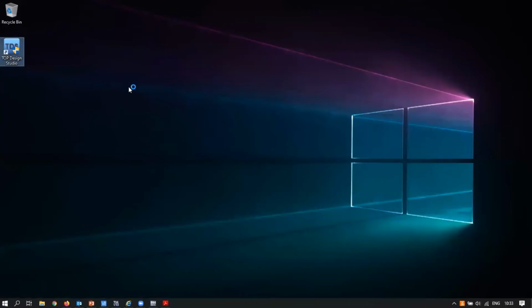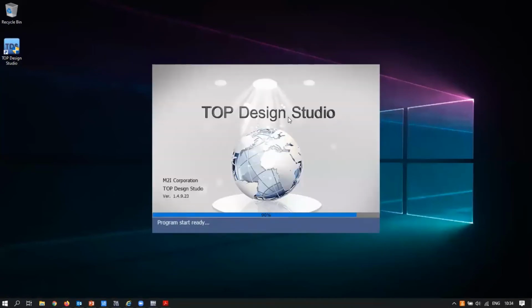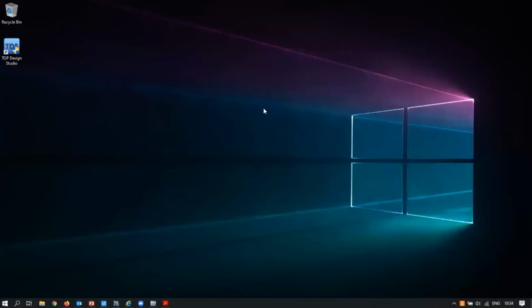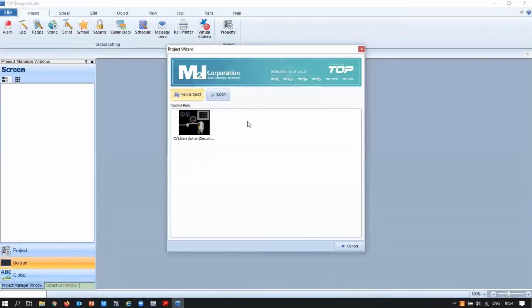To start a new project, we first must open our Top Design Studio software. This is the software that we use to design our HMI screens, connect our buttons and controls, and set up our logs and alarms. And then we download this program that we've created to our physical HMI.